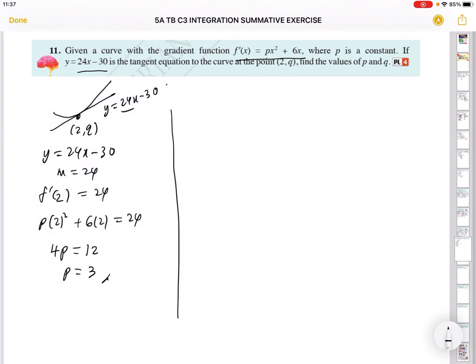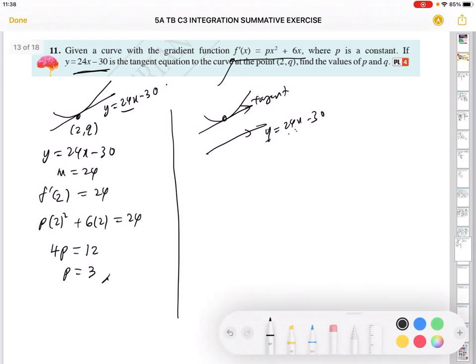I think the question should not give you this equation. It should just give you the gradient, because in order to find your y value, we should integrate this to find your y. But since this is a tangent, this is not a line parallel. If they say it's parallel, then you cannot sub inside. What I'm saying is this, let's say this line is your tangent, and there's another line parallel to your tangent. Yeah, and let's say this line has the equation 24x minus 30. Can we sub your coordinate 2, q inside here? Cannot, because it's not parallel. I mean, it's not on the line. It doesn't pass through. The point doesn't lie on the line.